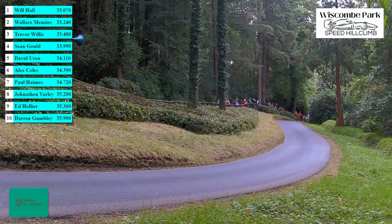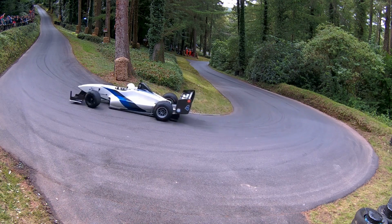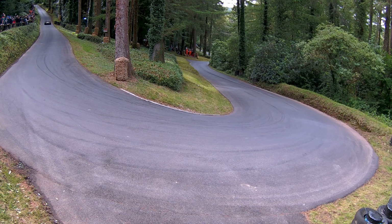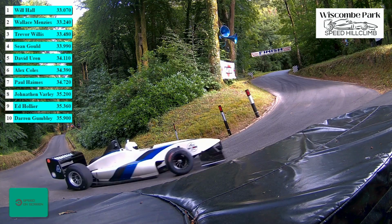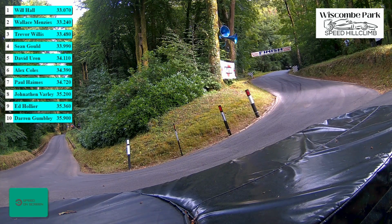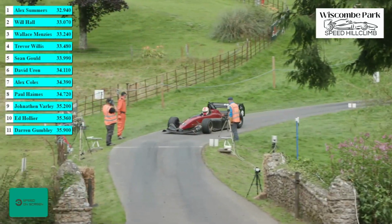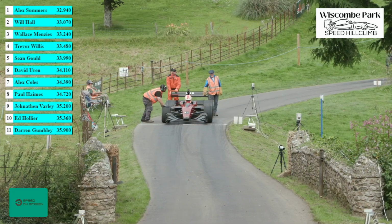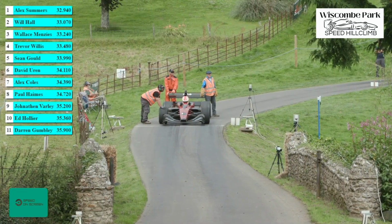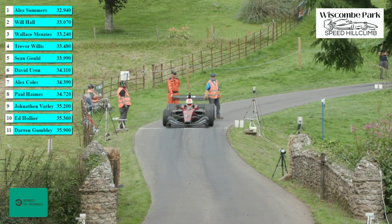He's 15.62. He looks very fast up here, approaching Sawbench. Turns it in, a little bit crossed up, loads of flames coming out the exhaust, getting the power down, and there he is now. He's at Martini. Let's see what time he's got, Jeff. That hard-working ex-Indy engine delivers big time, 32.94. That is 1/100th of a second off of the track record. Matthew keen to get his championship aspirations back in line. Channel Islands weren't very kind to him, and he'll be looking to see if he can pull some ground back to Messrs Hall and Summers.